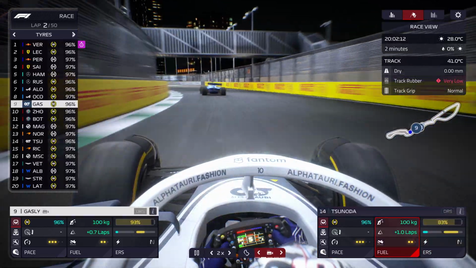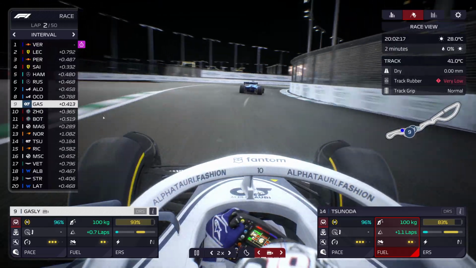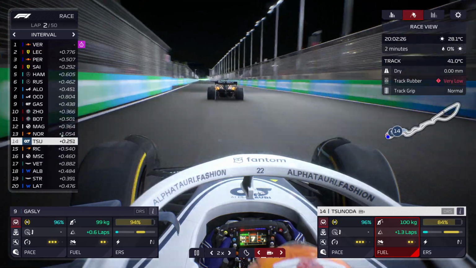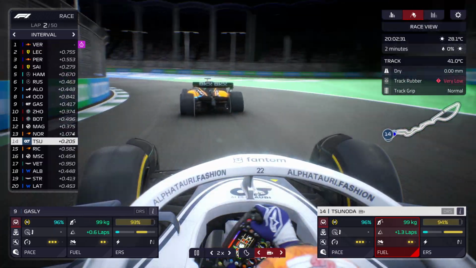Who does Gasly have in front of him? Just a whole bunch of mediums. Okay. So for now, we need Yuki to just get out in front of this McLaren, who's already dropped out of DRS from Magnussen before DRS is even enabled.